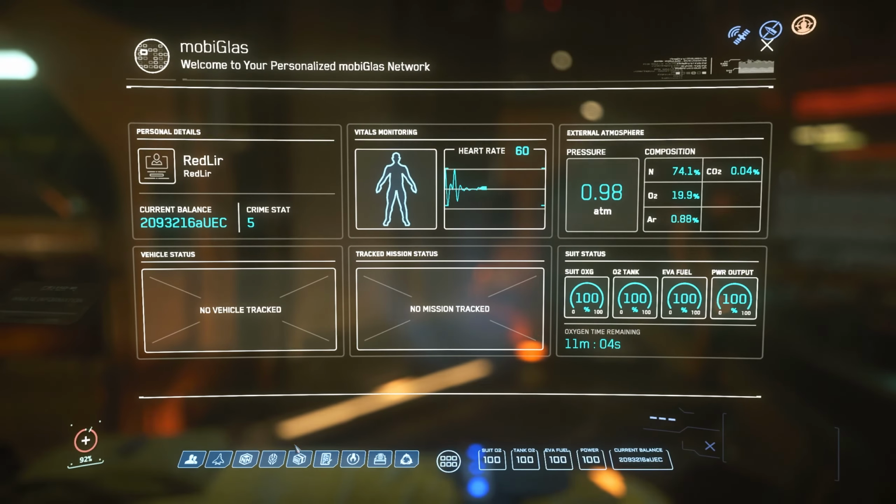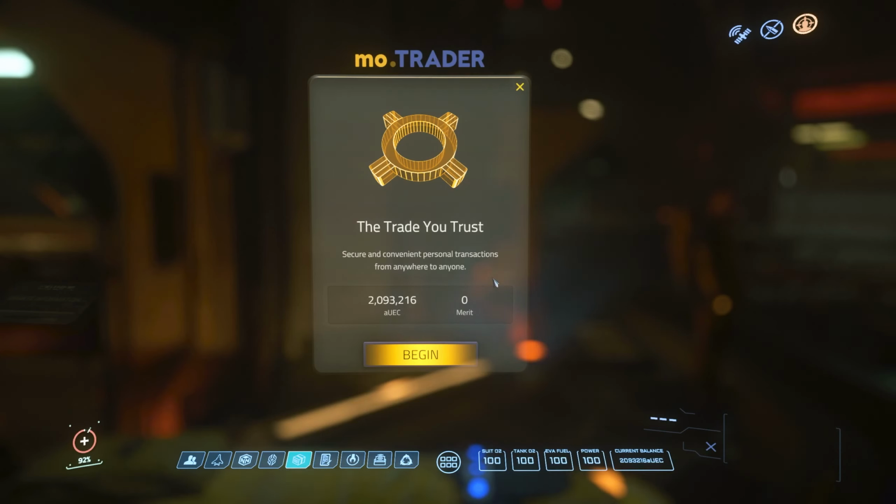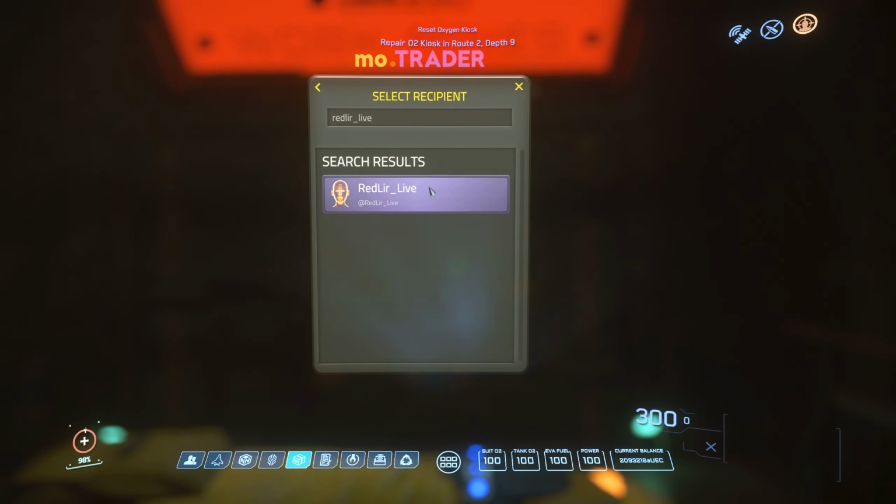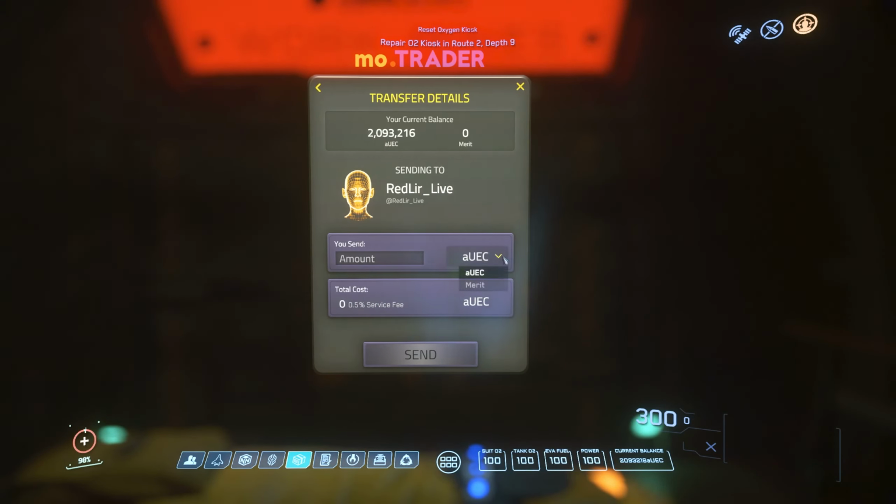Well, what are we gonna do? You need merits to escape, let's check. Nope, we have none. We're broke, we got none merits. If you got a friend in jail, they could send some to you, but they've gotta be in jail. You cannot send merits outside of prison anymore.